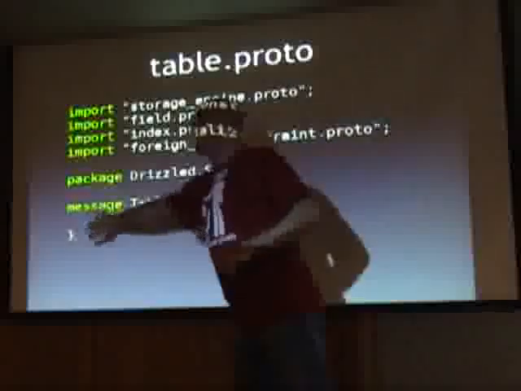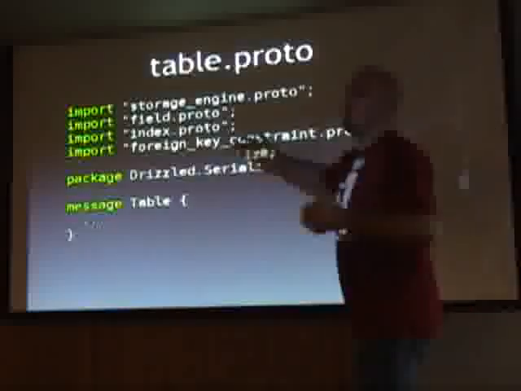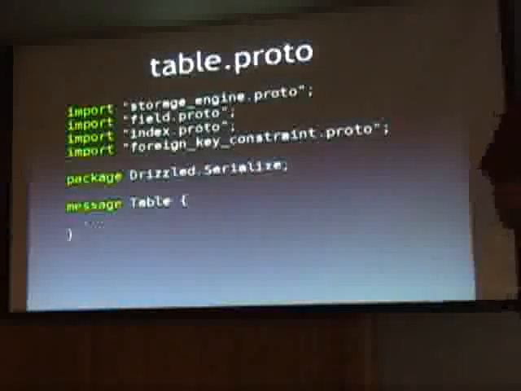And then you've got a braced encapsulation of what defines the message. And here, the table is a message. So if we want to pass information about a table in Drizzle, right, or a foreign key constraint or a field, right, we have to contain it inside a class. And what we name it is table. We could name it anything, but it's stuff about a table.